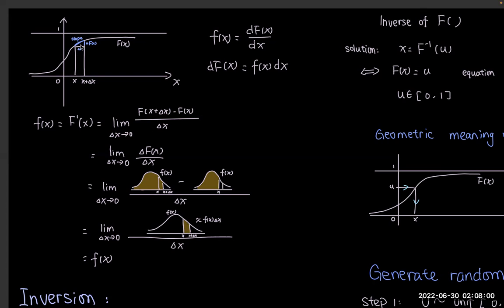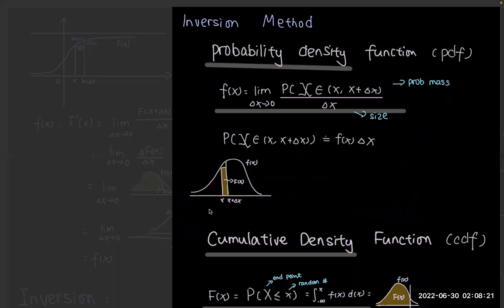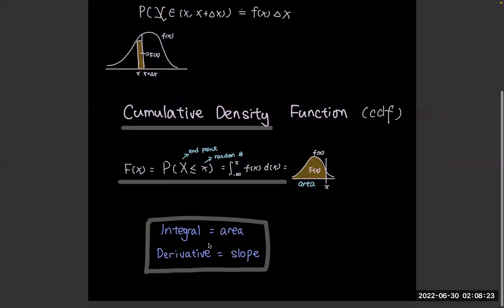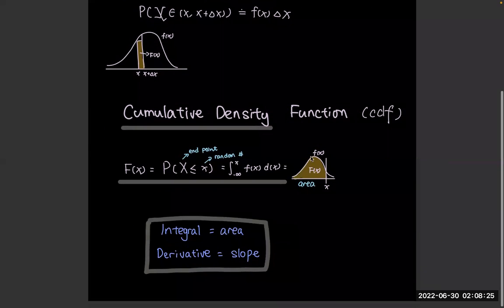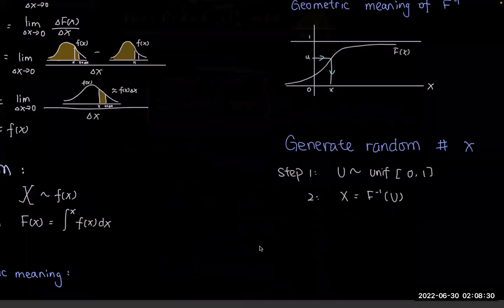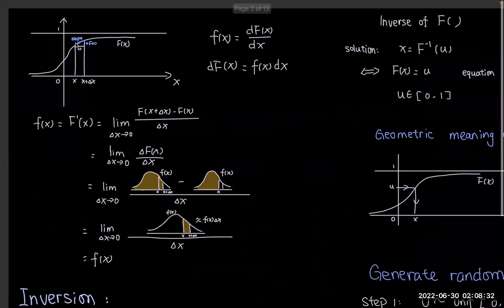But if you look at this plot, this curve is big F, so delta F is the change of the height. The change of the height here is actually the area of this small strip. So that's how we look at things. Basically, the slogan is that the integral is really just area, and the derivative is the slope.